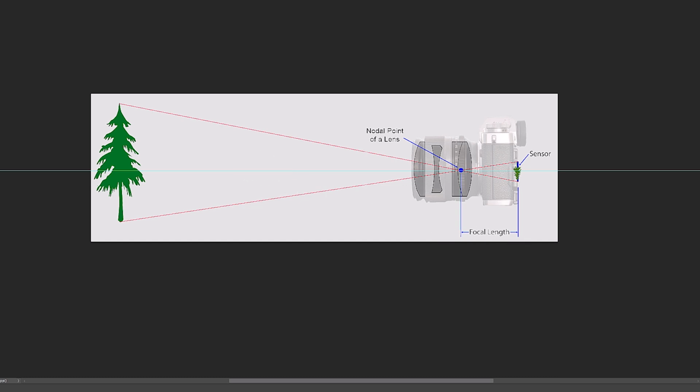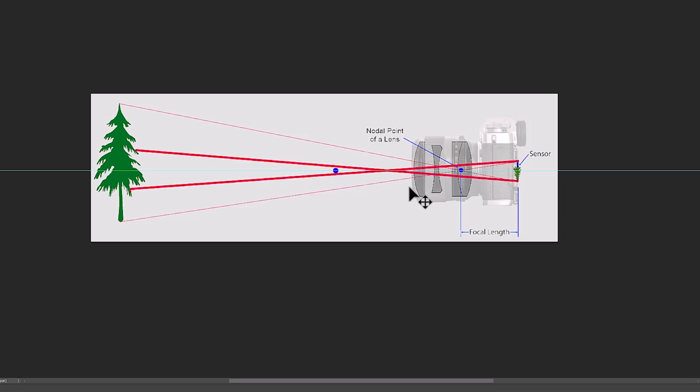The size of our sensor is fixed. Now, if we use a 200mm lens, the distance between the center of the lens and the sensor will increase, and therefore the field of view will decrease. Now you can better understand the relation between field of view and focal length.